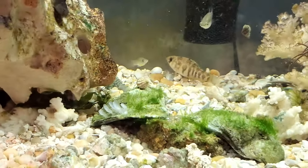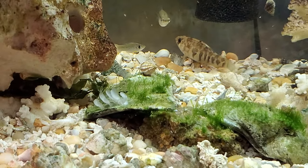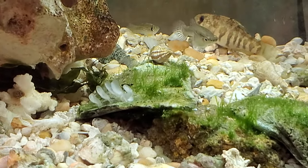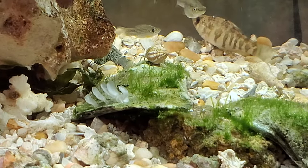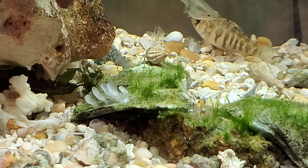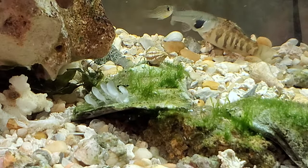I just thought I would bring you in and show you my conch eggs. I'm going to do some research and see how long this actually takes. They look like quite hard shells — I don't think anyone's going to eat them. I'll keep you informed of what's going on with that.